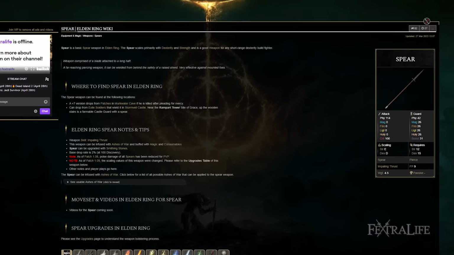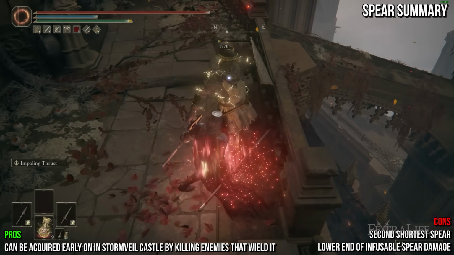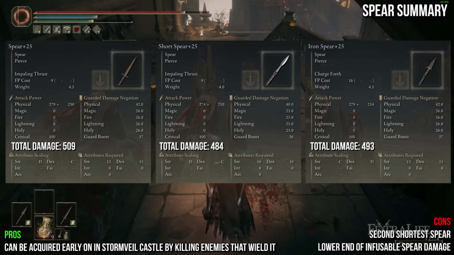Next is the Spear. The Spear shares the default attack of most spears and deals physical damage. It has a light weight for a spear in Elden Ring, weighing 4.5, and requires some points in strength and dexterity in order to use. The best thing about the spear is that it can be acquired rather early in Stormveil Castle from farming enemies, but otherwise it's the second shortest spear, and it barely outperforms the Iron Spear and Short Spear for attack rating.